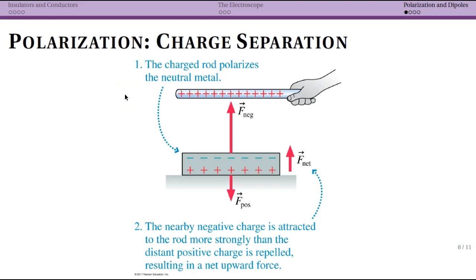Let's talk a little bit more about polarization and understand why different materials can be polarized. Now, this is important because it goes back to the idea of a neutral object being attracted to a charged object. So let's think about what's going on with this. Let's have a chunk of metal sitting on a surface where the surface itself is insulating, and we have our positively charged glass rod above it.